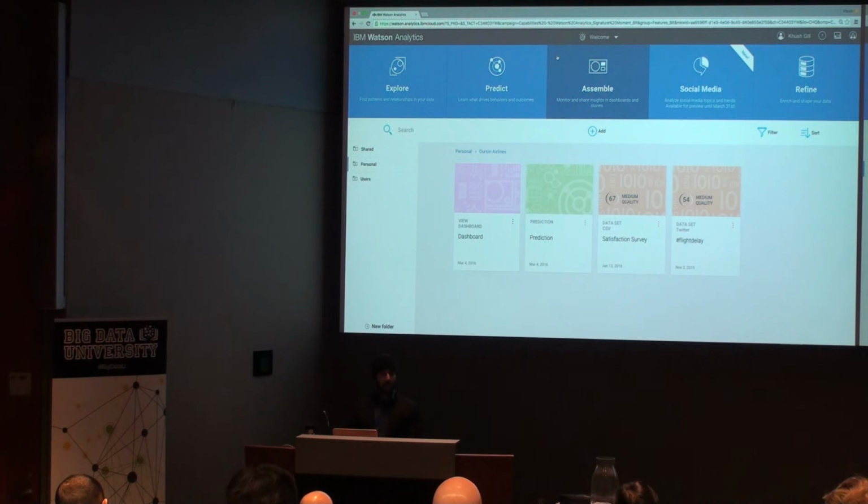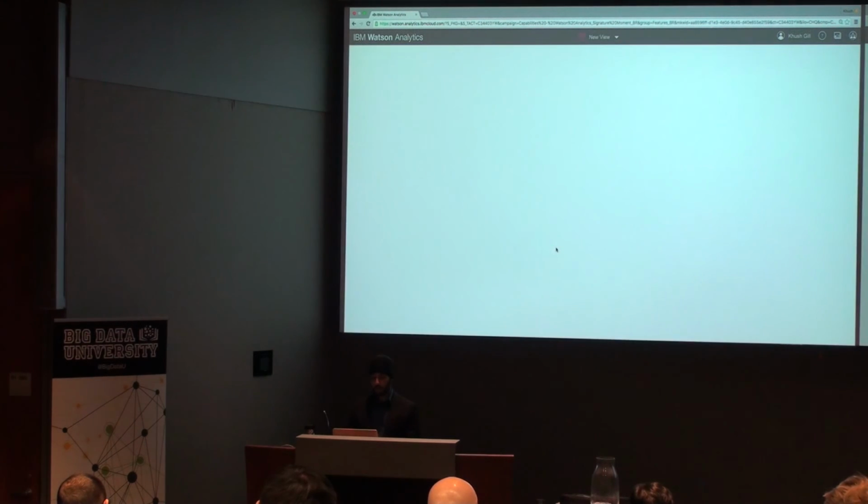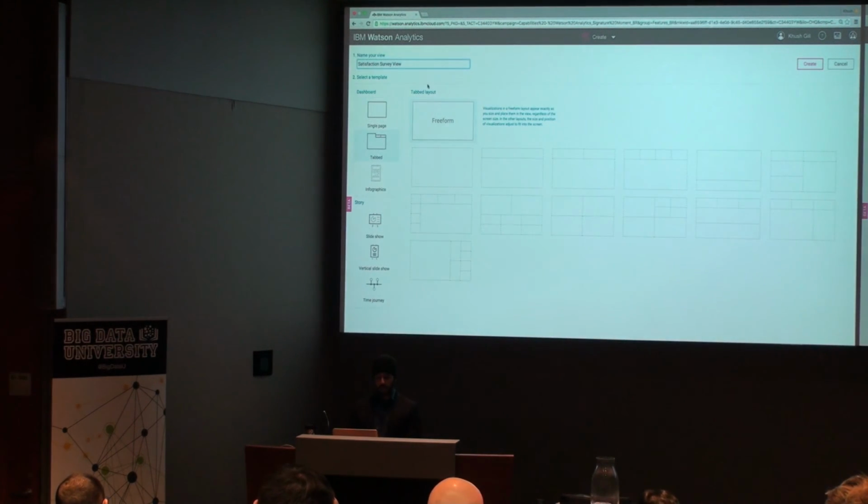Now that we are back on the home page, we're going to go make a quick dashboard. So I'll ask you guys to go back on the data set. We're going to go to assemble this time. Just give it a quick name, and we're gonna select the specific layout right over here that I've clicked on. So please give your assemble a title and open up this layout that I'm highlighting.